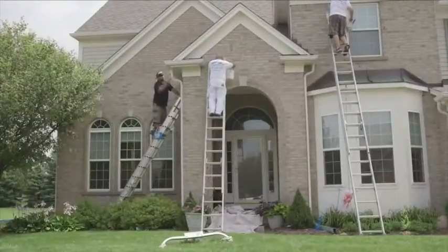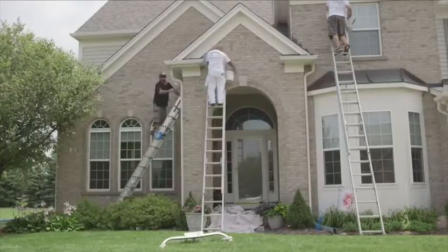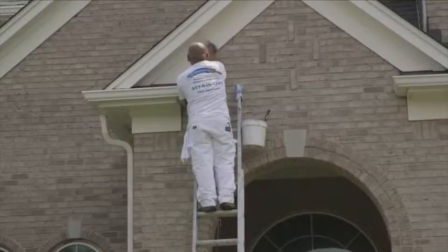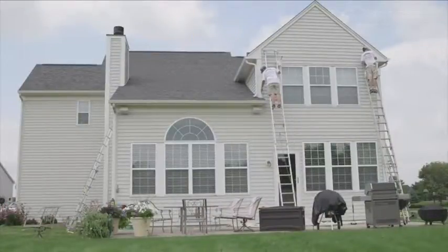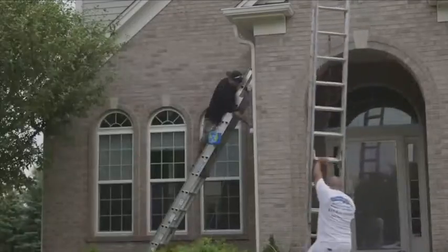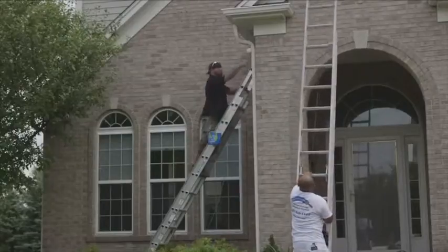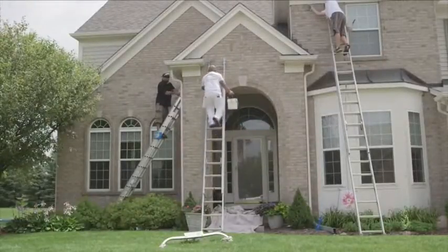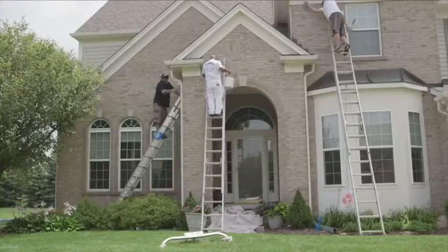Another question to ask is how they'll get the paint on the house. Cartmel prefers brushing and rolling over standard spraying, but knows lots of consumers prefer the faster spraying process. As long as the spray application is back brush and back rolled and the paint's applied at the correct thickness, it's really no different than the brush and roll application only. Regardless of the application method, professional painters say paint quality is key and that a premium product is well worth the cost. Applied correctly, you may not have to paint again for 12 years.